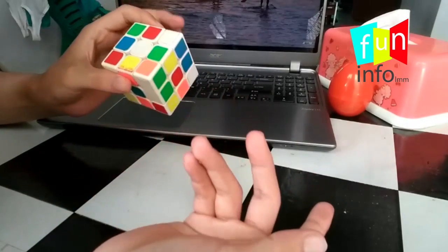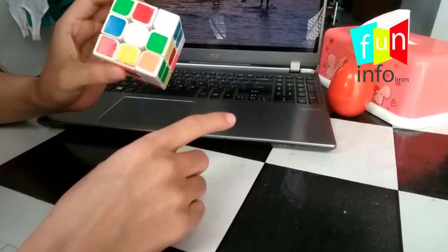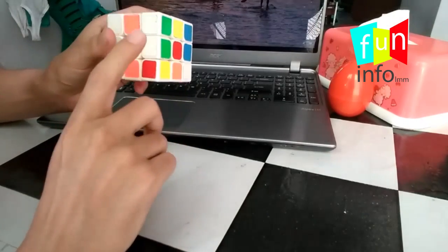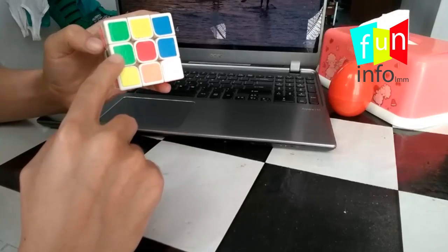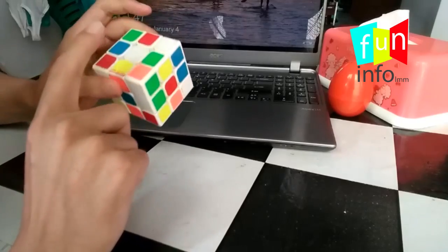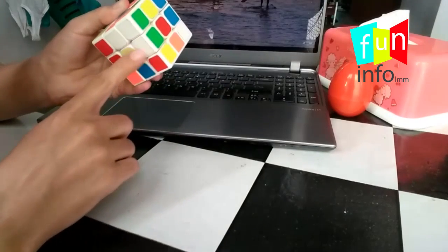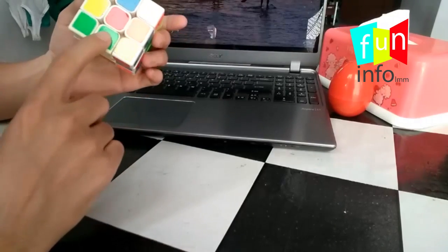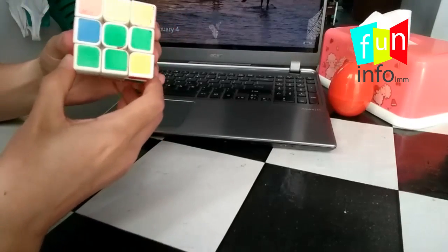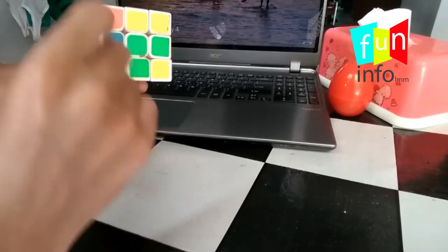If you don't have one sometimes, it's also not a chance. Yeah, I'm just joking. So I don't have any white here. I will first find any white I have. For example, here's a white and here's green. I have to take the white down to the bottom first, near yellow. Now here we have green, so we have to find the middle green. Where is the middle green? I got it very fast. So green is here. Now I will turn it to the head.